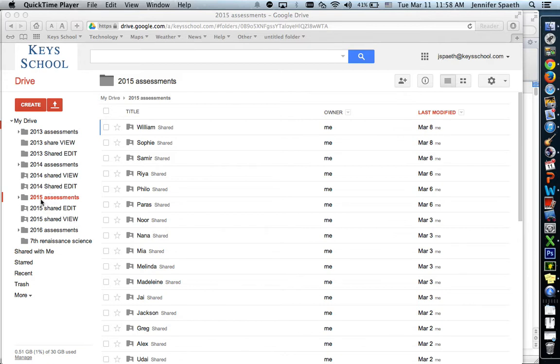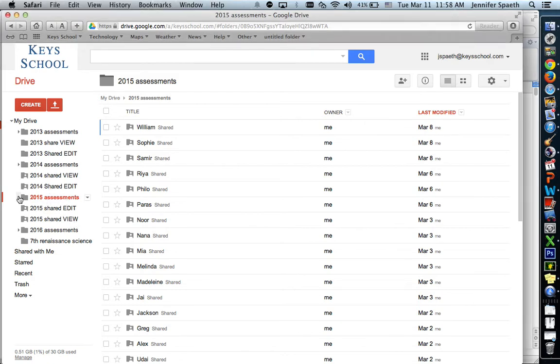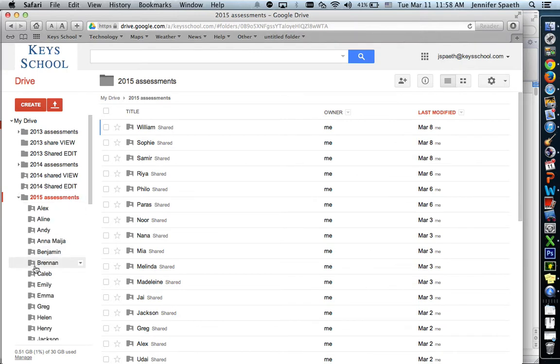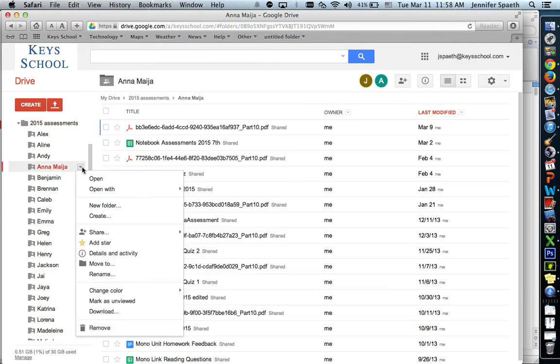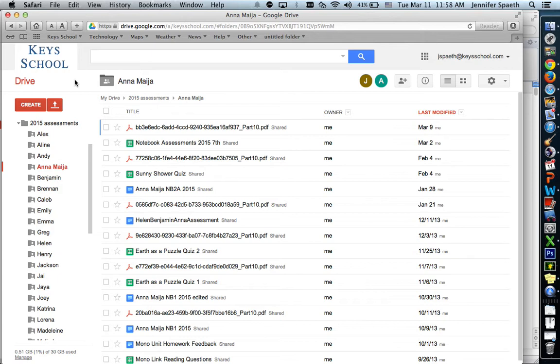I'm going to start off talking just about the assessments. So in here, you can see I can also click these little arrows. I can open it up. You can see I have a folder for each student. Now this is a little labor intensive the first time you do it, so I did individually share each of these folders. Once I made the folders, I went to this little arrow and I went to sharing, and I shared it with the student as a viewer and not an editor, because I want to be able to put assessments there and they get to see them, but they don't get to change them.